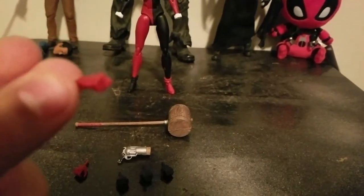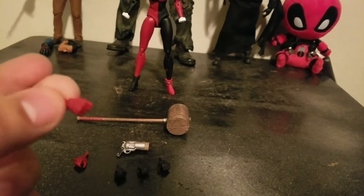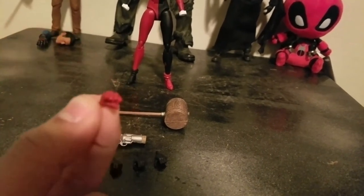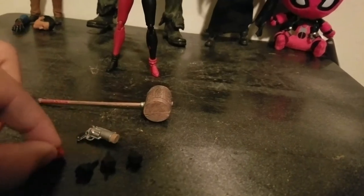Come on, let's get some light in there. Okay, here are her hands. This one here is a fist. It has lots of detail on it. It actually looks like a real hand, and it's really feminine too, so I'm glad they did that. You can see she has no hands right now, because I took them all off.